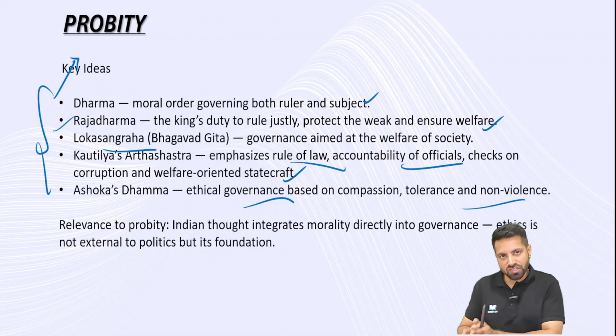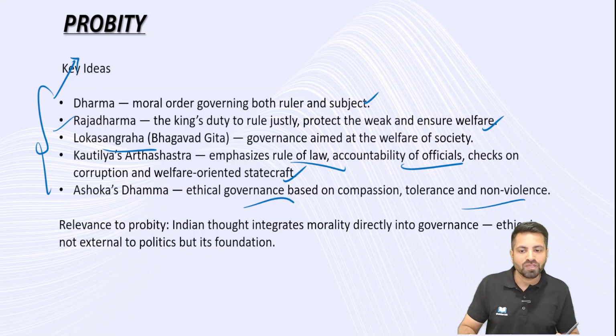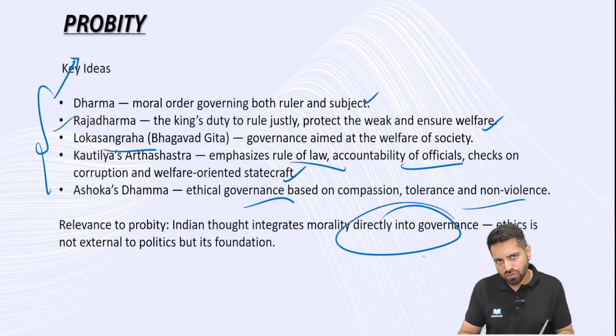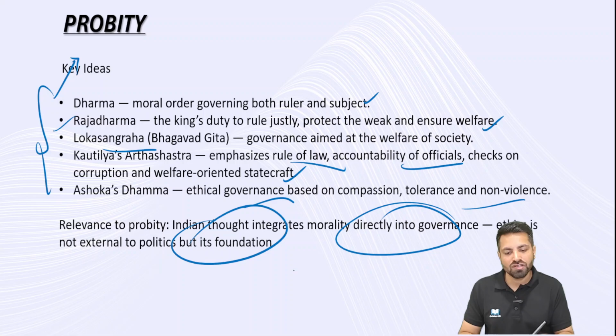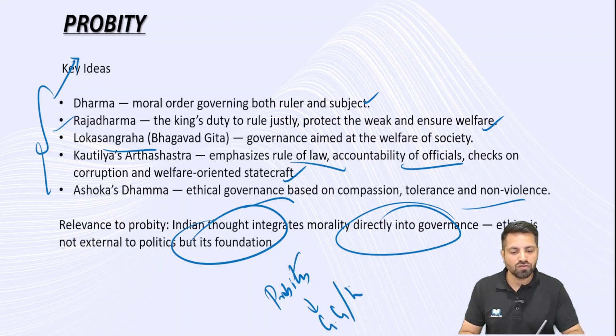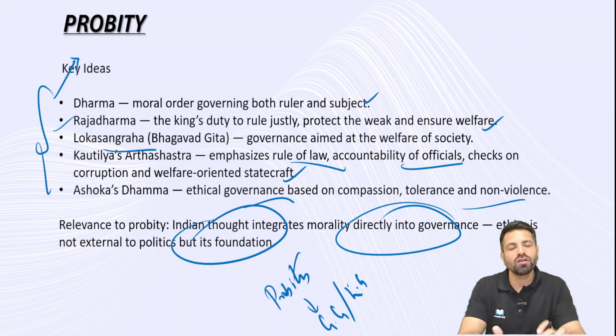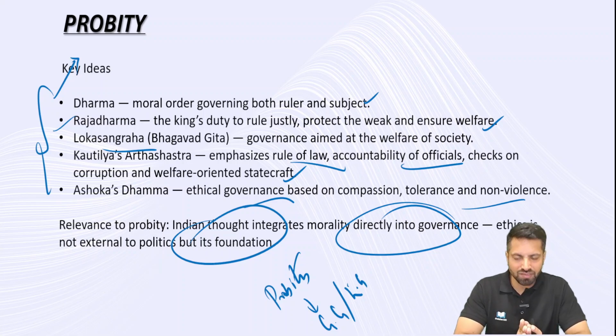So ultimately, Western philosophers also talk about probity. The Eastern concept of administration and governance also talks about probity. Indian thought integrates morality directly into governance, and the Western also integrates it into governance. So ethics is not external to politics, but it is the foundation. Ultimately, ethics and probity are the foundation for good governance, the foundation for ethical governance. So this is what this particular topic is talking about. We talked about the concept of public services, we talked about probity, and I think this is it for the day.